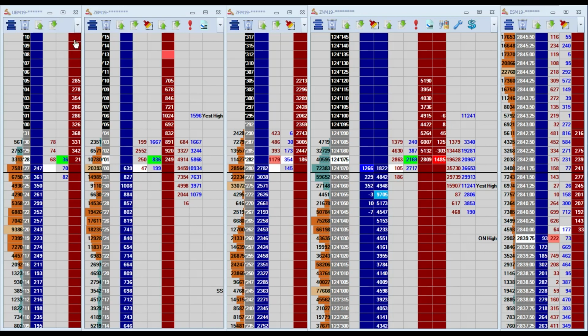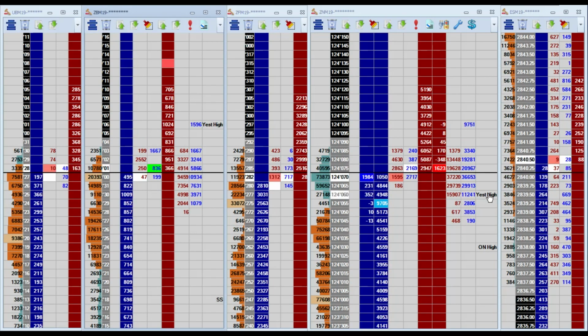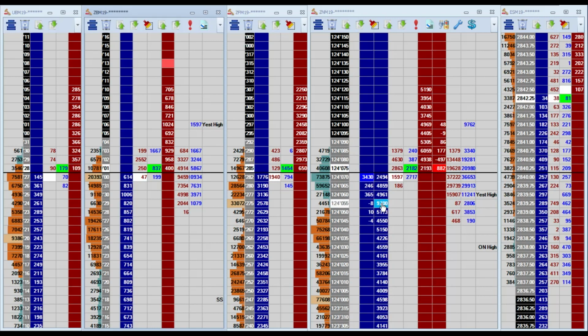Okay, so let's see. Areas of interest at this point. Obviously, yesterday's high. You could see there was quite a bit of volume that was collected there. That's going to act as support. It already has once, from what I could tell. It probably will again. Obviously, the current high. Probably want to take a look at that if we get back up there. And then maybe the overnight high, but if we pop through yesterday's high down to here, then that would be a little bit less attractive.